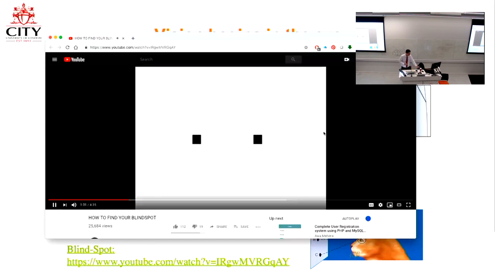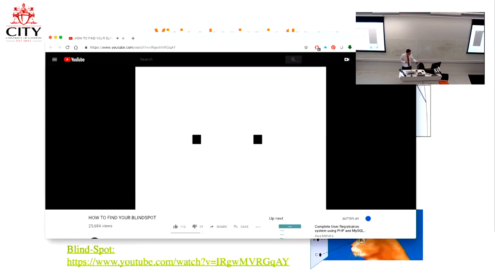And what I want you to do is to cover your right eye with your palm and hold this paper about 18 inches away, directly in front of your left eye. And I want you to stare at the right dot of the two horizontal dots that you've made with your left eye. So make sure your right eye is covered and stare only at the right dot with your left eye.